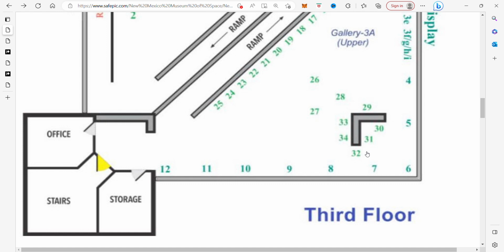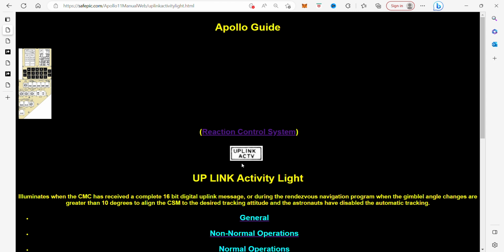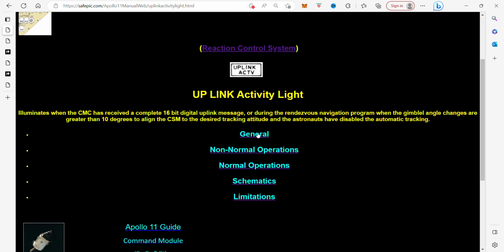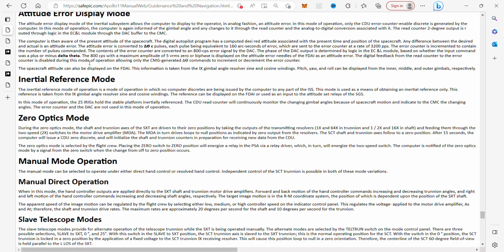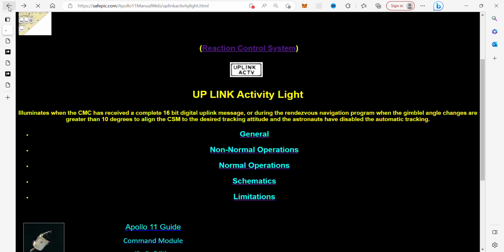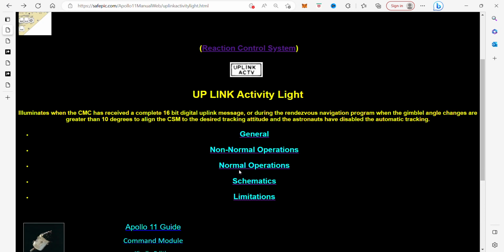the highest level we have here, the interactive display of the keyboard. So when you go to that, in that part of the museum, and you'll see the DSKY, you can actually click on the button and it'll tell you what it is, what it does, and then for those who are really interested, you can click on the general, and that will tell you the general description about the system and how the DSKY fits in. It also goes over the normal, if there's an error, what you do, non-normal, or normal operation, how you program it.